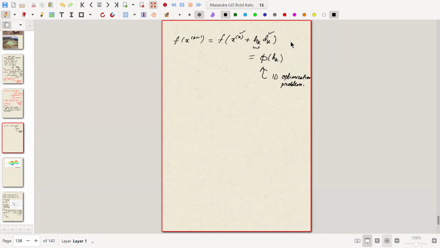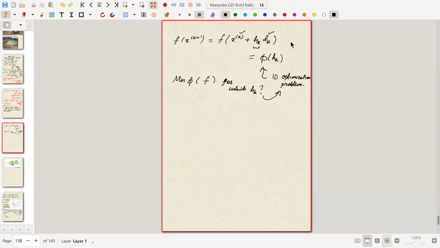See, f of xk plus 1 is this. That is like phi of hk. f of xk plus 1 should be minimum, right? So it is indirectly saying phi should be minimum, given that hk is the variable. Are you still getting? So minimize phi, that is the function, for which h. That is our job to find, and this is done by a one-dimensional optimization problem, isn't it? So the Newton-Raphson method, whatever you have learned in 1D optimization solving techniques, you can apply here.